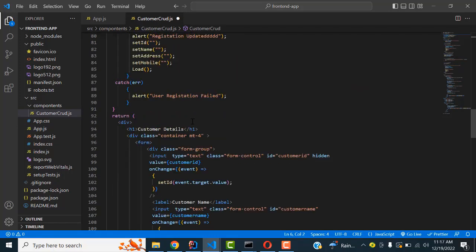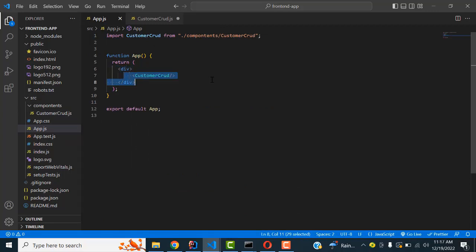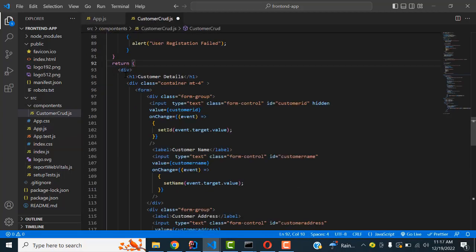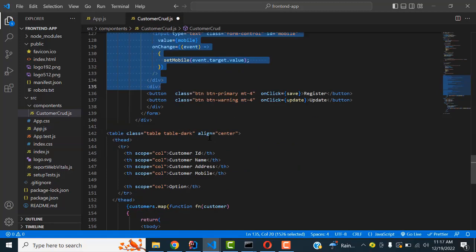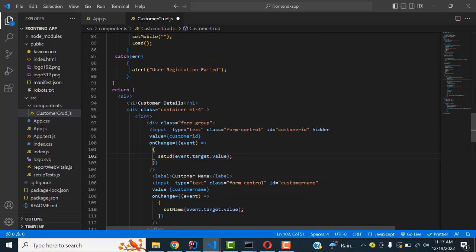First, inside the return, earlier we returned the hello world program. Here, inside the return, we have created a simple table and form design. What I did here is first start with the div. Inside the div we have created the h1 tag.